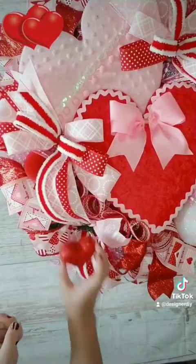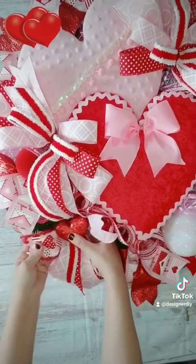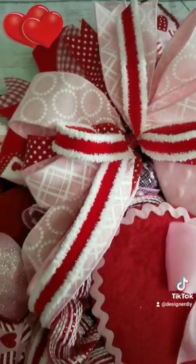And I also have this red glitter heart that I'm going to put right here where I had tied the bow in so that the green pine doesn't show as much. So I'm going to glue that on. Here is the finished wreath.